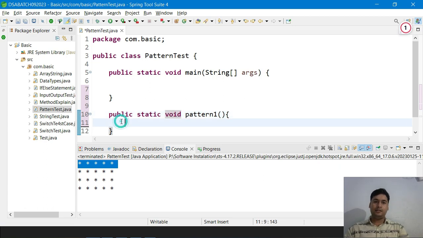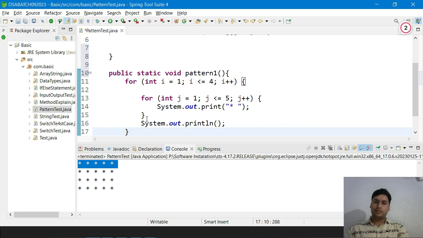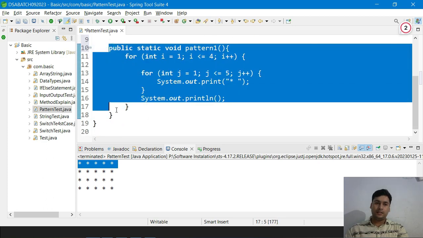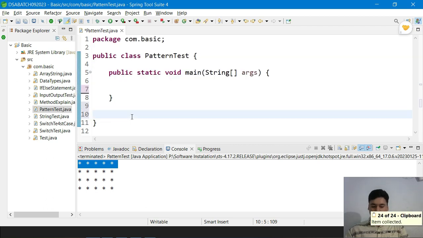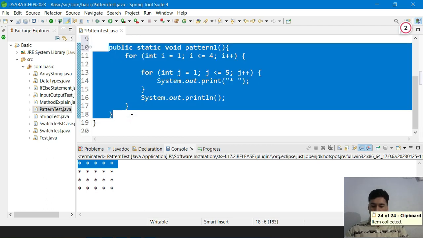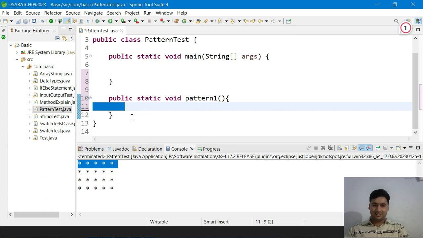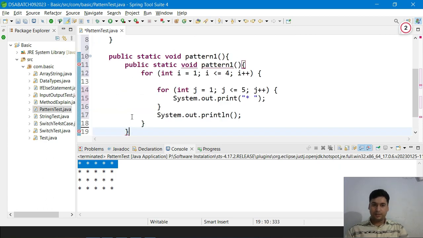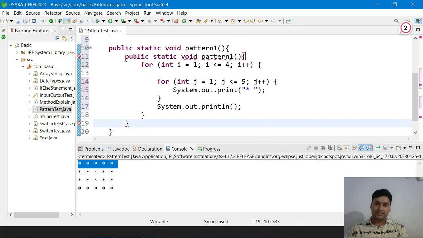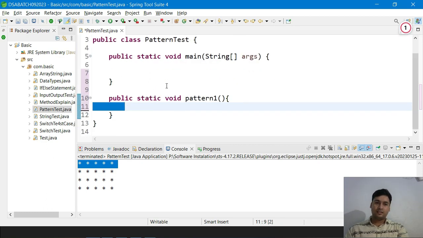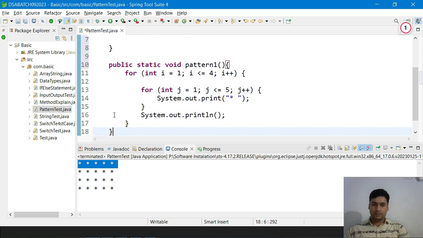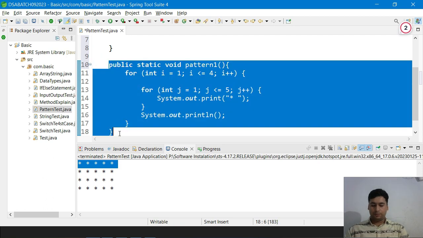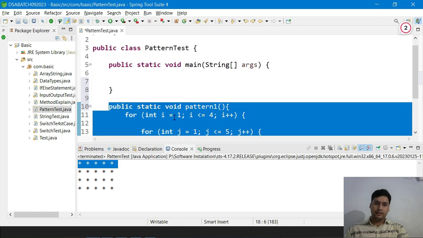Inside this, this is the pattern1 which we have already discussed. Let me copy the same code. Just copy, I'm not saying to paste it. So this is pattern1 which we have copied. Again we'll copy this and paste it here.